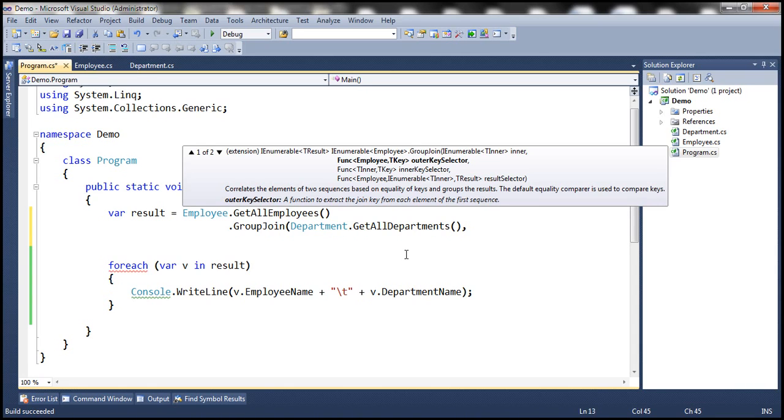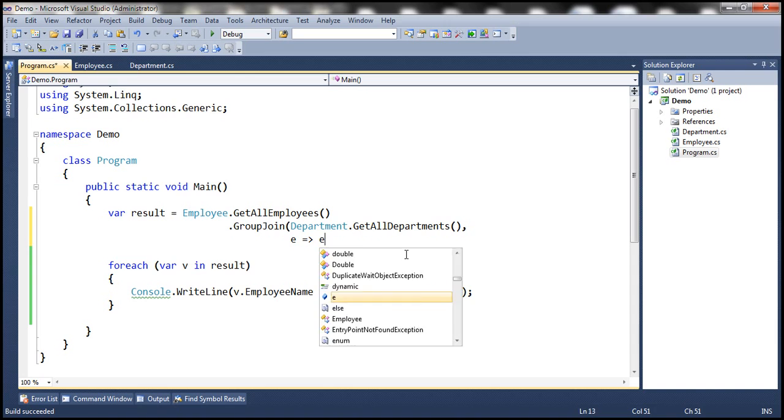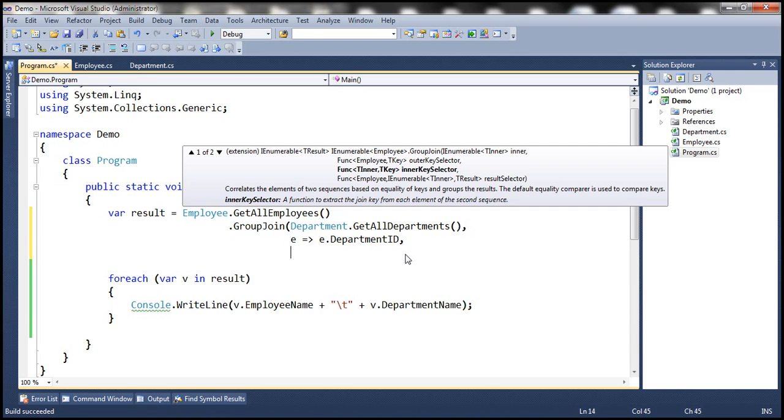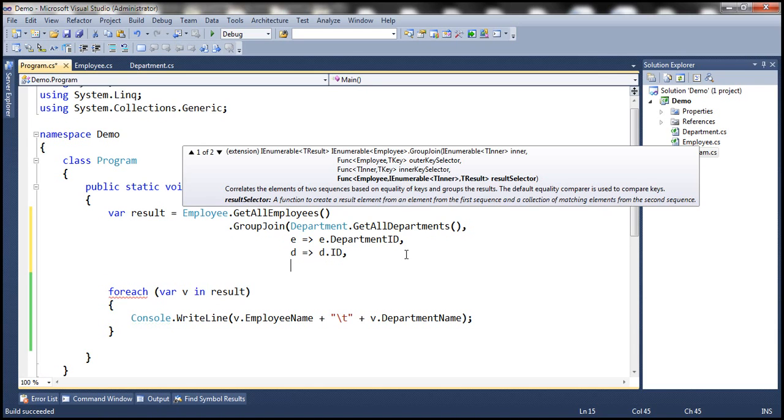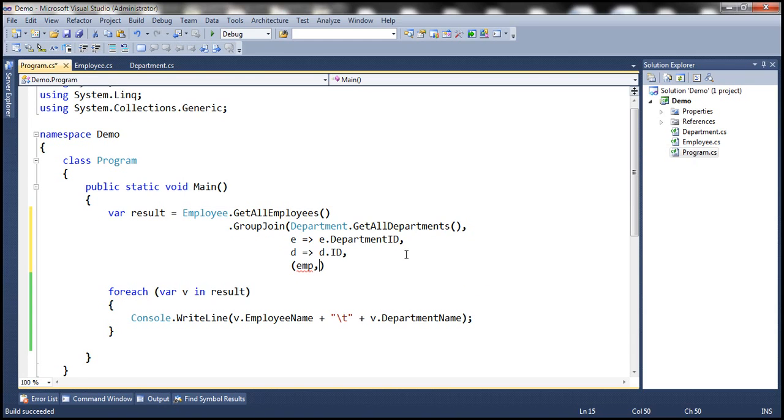So our outer key selector is going to be e.department ID, and the inner key selector is going to be d.id. And then finally we need to specify our result selector. We know that we are going to get back employee objects and departments.